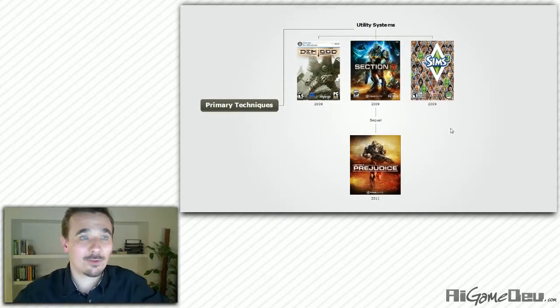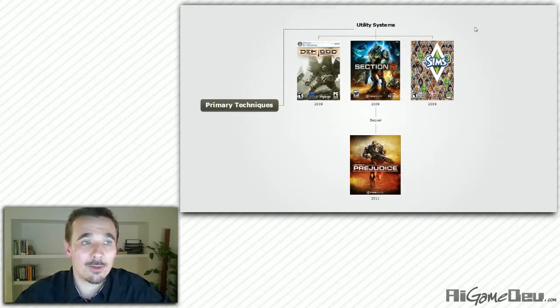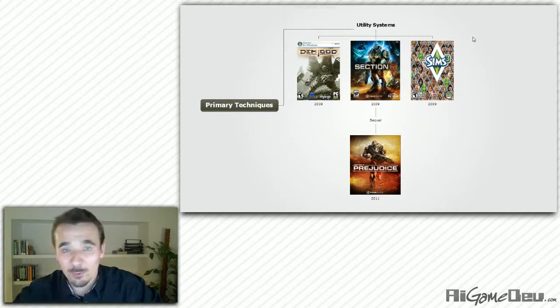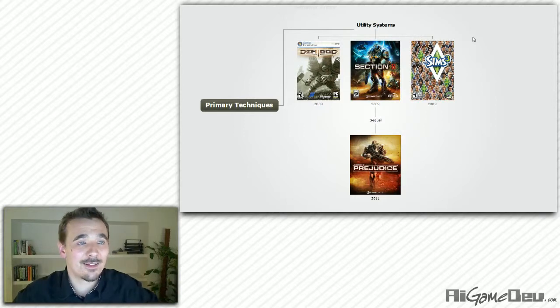And the third game that I'd like to talk about that's utility-based is The Sims, and The Sims 3 in particular. Now, earlier in the franchise, The Sims 1 and The Sims 2 were almost entirely based on utility. But The Sims 3 took that a bit further, and the characters were more purposeful. They could all interact with each other within a neighborhood, and there was not just a single household that was simulated at the time.